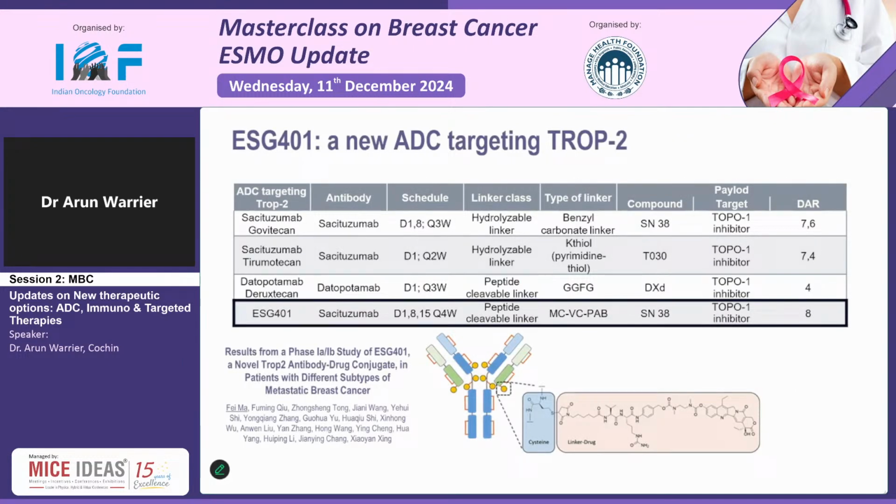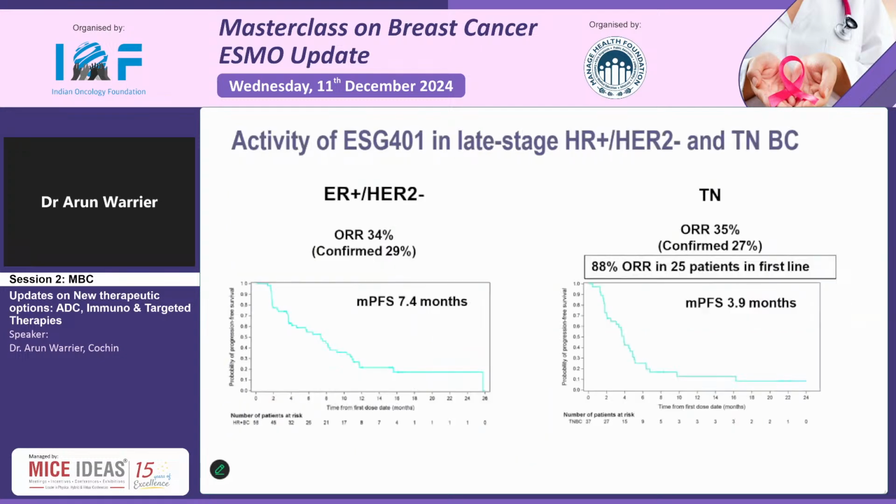So the next molecule I'd like to introduce is ESG-401, which is an ADC targeting TROP2. And TROP2, we are aware, has been in the limelight for some time because of sacituzumab, not freely available in our part, but still we are aware of that. So it's an ADC targeting TROP2, and the payload is SN-38. In ESG-401, the antibody is the same and the payload is the same, and it's a topoisomerase 1 inhibitor. And again, the DAR is around 8 here. So the dosage is also a bit different. So here it is again a phase 1A, 1B study, and again this is from China.